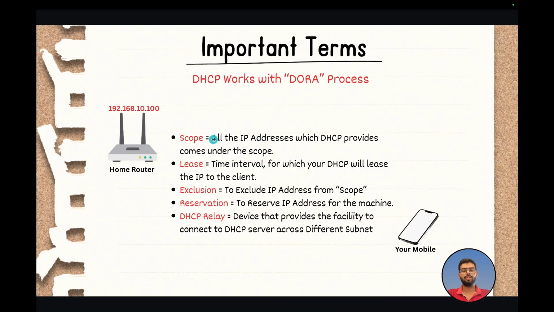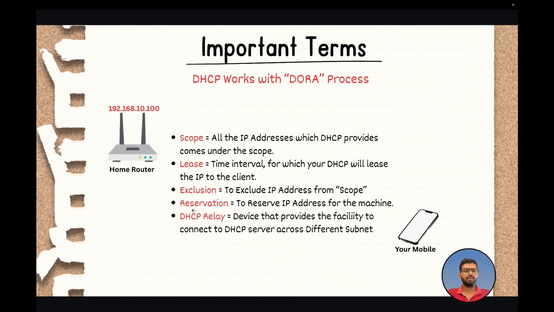We will cover in the next session how DHCP renew works. But you can remember that there will be something called lease time included in one of the DORA packets, and that is nothing but the time interval for which we reserve an IP address. And the next term is exclusion. Let's say from the scope, if we want to exclude some IP addresses, those are nothing but exclusions.